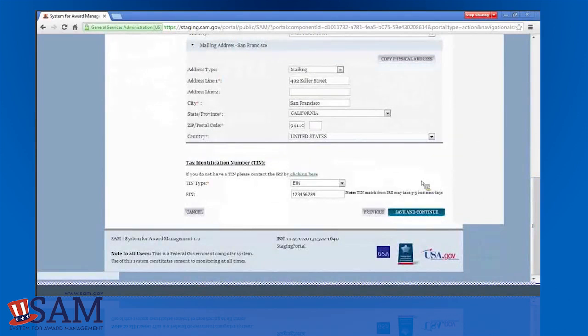When you get down to the tax identification number, so your TIN, your taxpayer identification number, is more often than not going to be what's referred to as an employer identification number. And at the end of the presentation, I've got the link for where to go apply for that at the IRS if you need it. That's what every registrant in SAM should have, because it's your business or organization. There are certain kinds of entities called sole proprietors who could, if they wanted to, use their Social Security number, but even they are eligible to apply for an EIN for free from the IRS, and I would recommend that you do that.